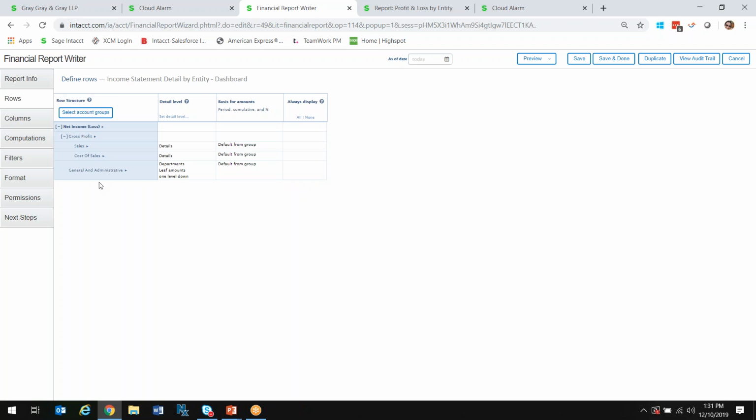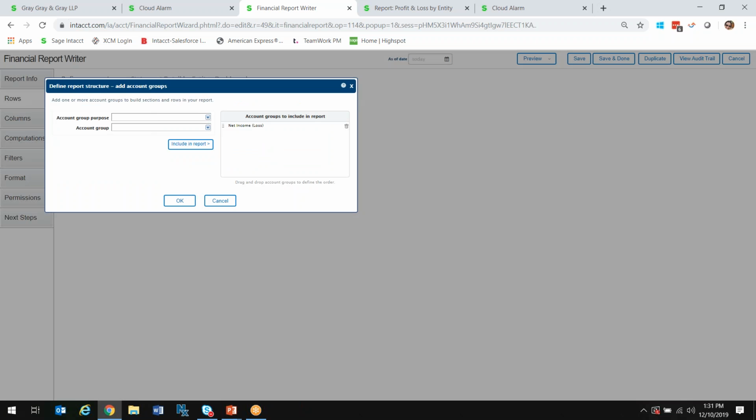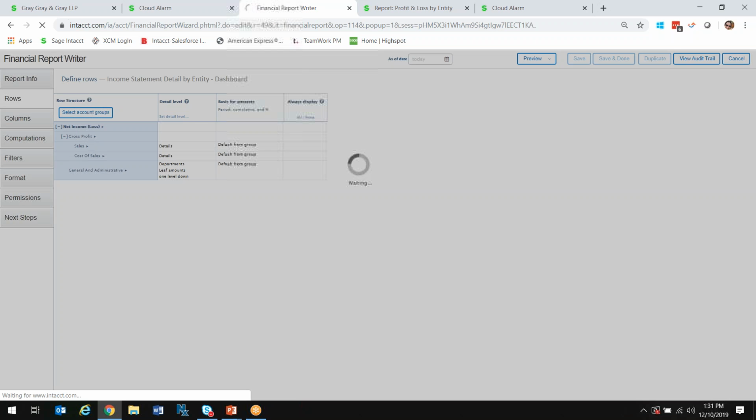If I have a requirement within the department that would like to see an additional information within their financial reports, I can easily customize this report by clicking on this button and adding an additional account group. Here I can go in and I could add assets to the bottom of my income statement and click OK.